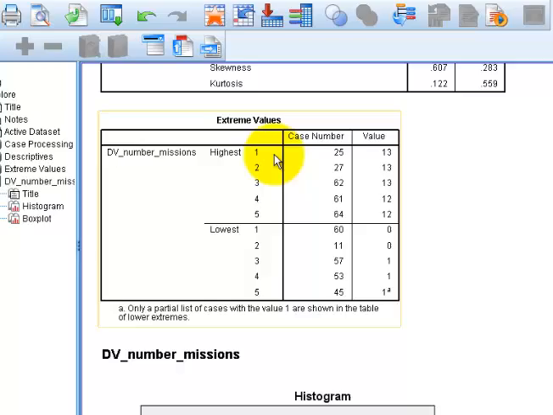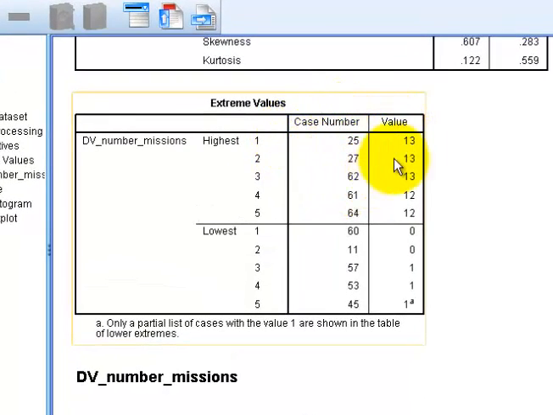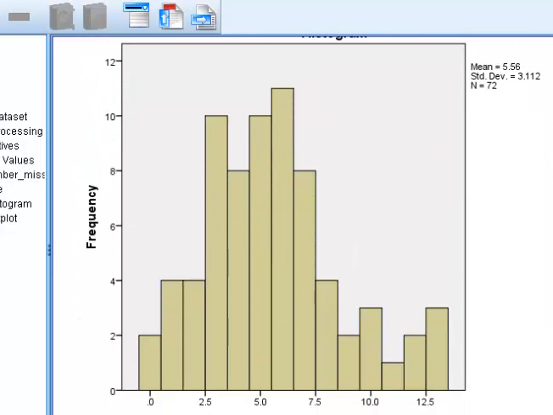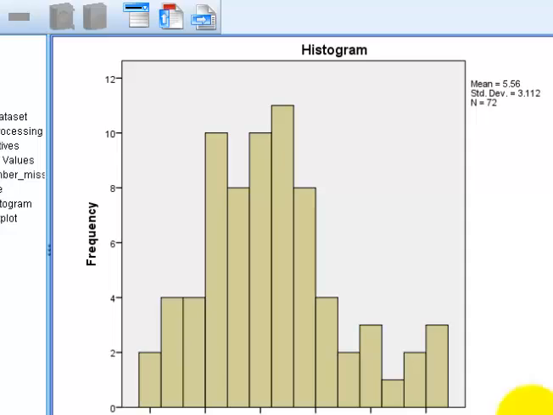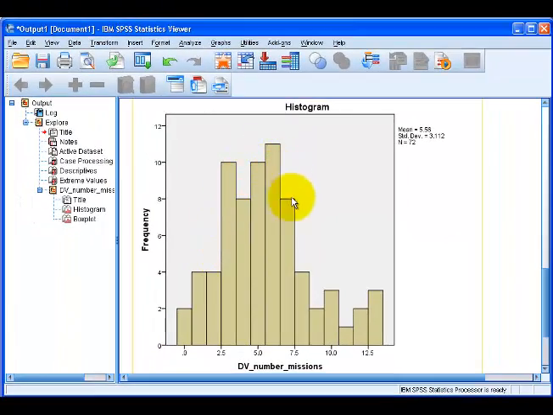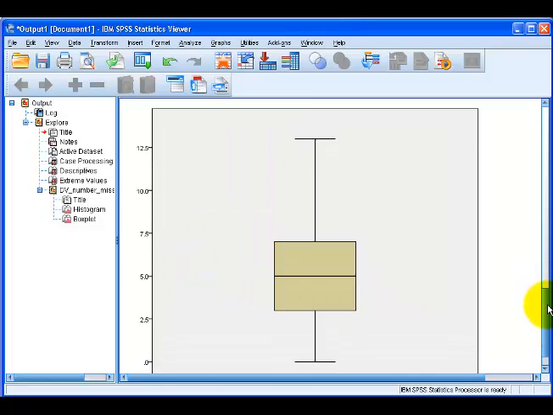And these are extreme values, right? This is the case number. These are the numbers. That doesn't mean they're outliers per se. But here's how you see if it's normal. And it's relatively normal. Again, it's not perfect, but it's good enough. ANOVAs are very robust.